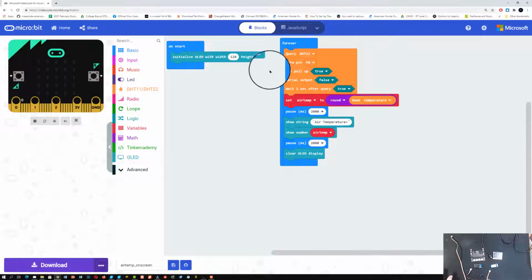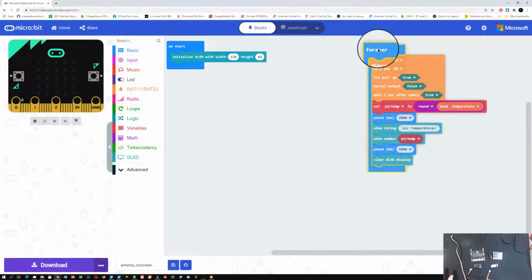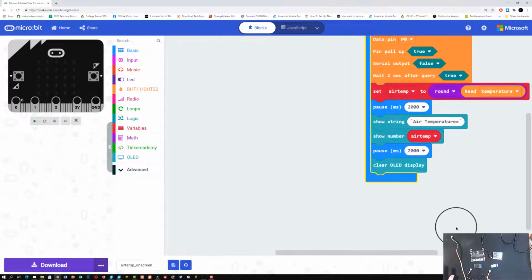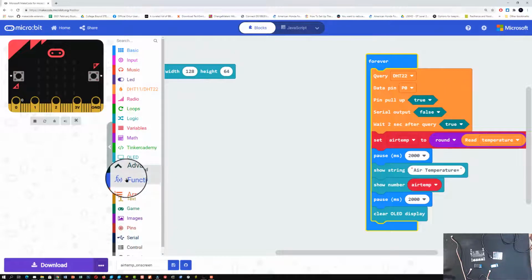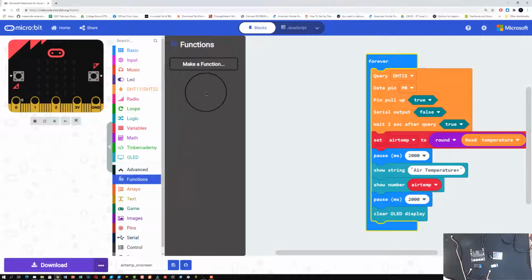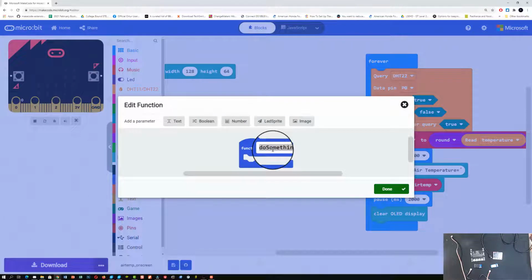So what I'm going to do this time is a couple of things different. I am going to create something called a function. That's under my Advanced tab, and I'm going to click on Function. Notice in math it uses that f of x icon, but a function is really nothing more than a set of commands that we're going to run. So I'm going to make a new function, and I am going to call this function get data.